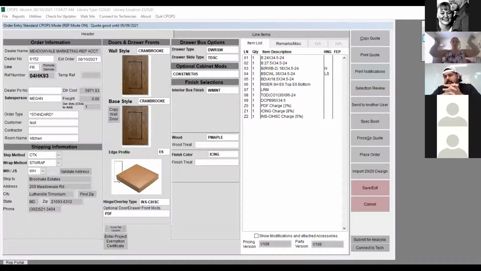You can have it just routed on the side, or on both sides and the top. However you want to line it up, it would be 4 to 6 inches in from either side, from the front of the cabinet box. From the front of the cabinet box? Yeah.